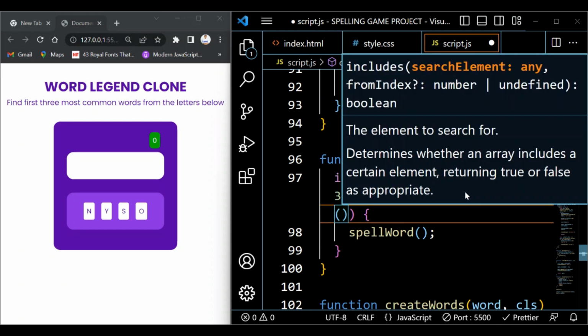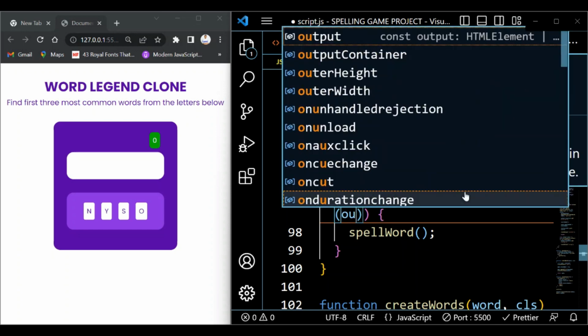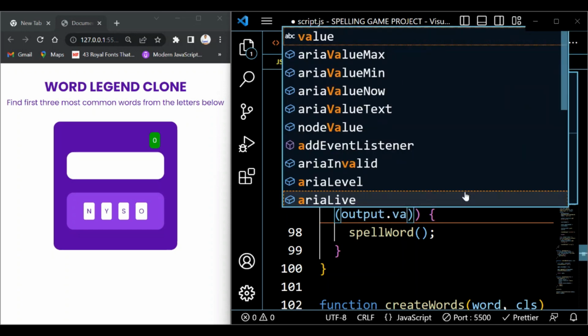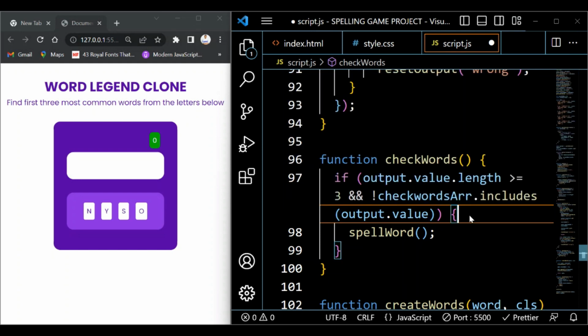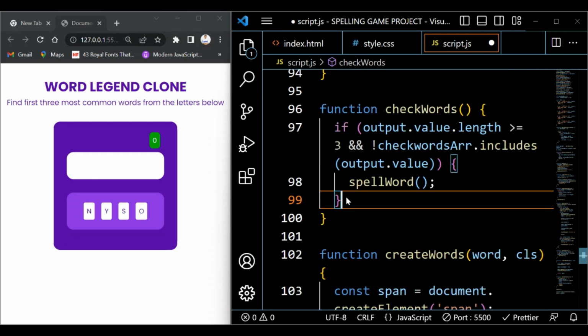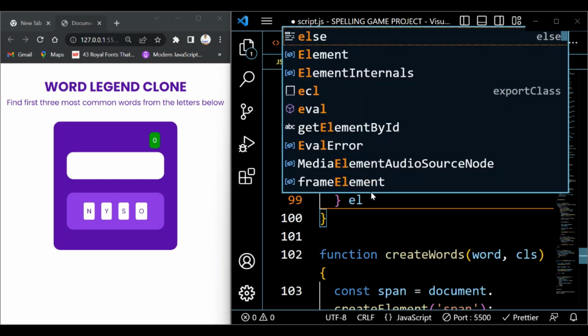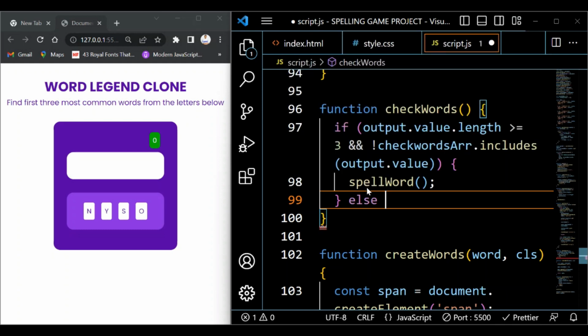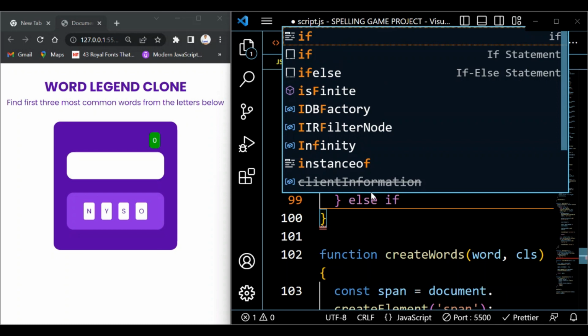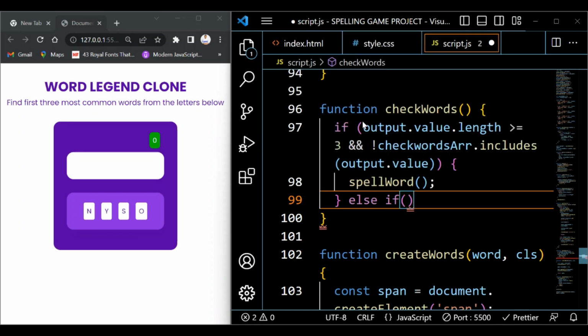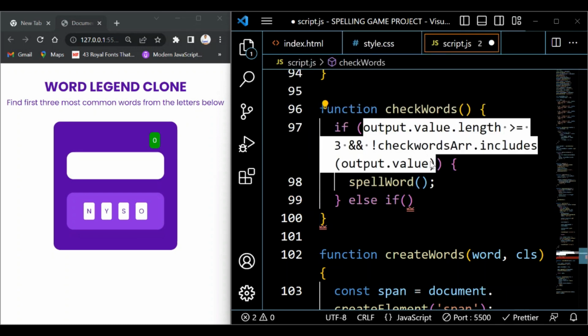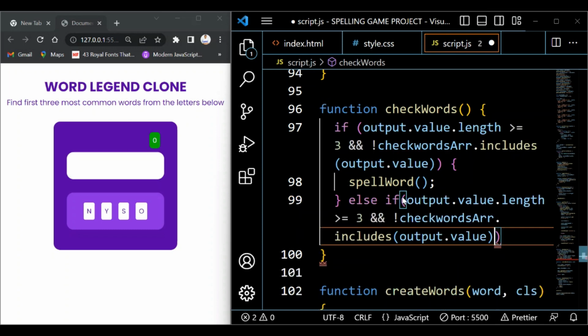We pass in output.value. So if it does not include output.value, we want to call spellWord. Else, because we have multiple conditions, I'm going to do an else if, copy this, and paste here.